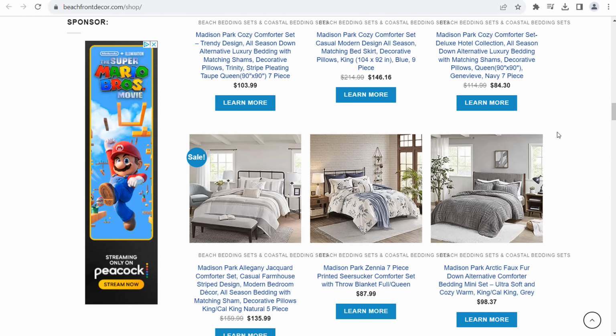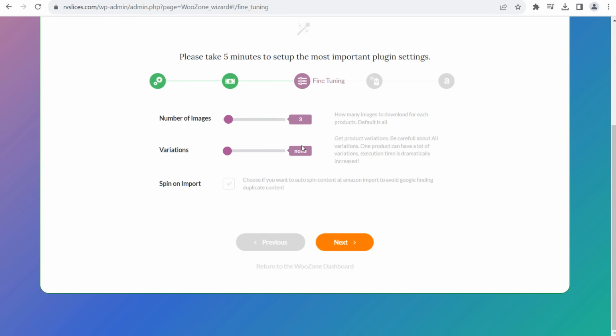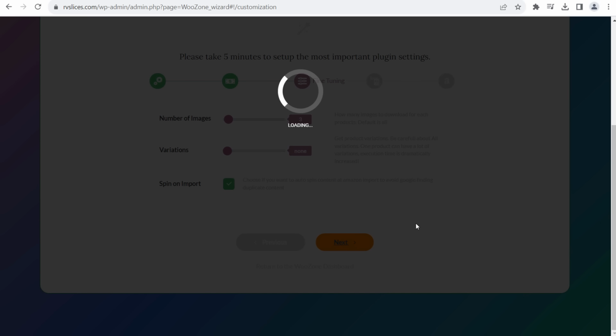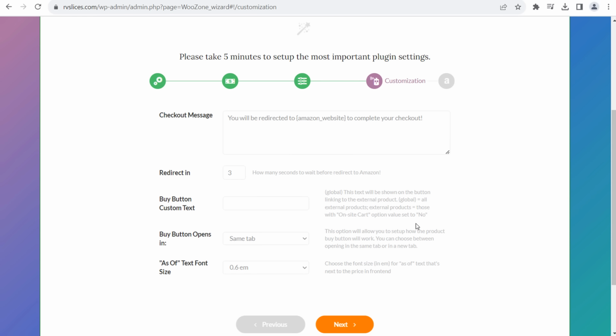And what you'll find is there are products on Walmart, on Amazon, on Overstock, on eBay that all have pretty much the same title, description, everything. So when sellers are publishing a product, a lot of times they're creating one product and then they're publishing it to all these different channels. So there's a lot of duplicate products across online in general. So it really shouldn't hurt you that much to have some duplicate content, but I generally do spin on import, but Google will still find that these products are duplicate content and they're being sold elsewhere. So unless you're updating every single product description and product title, you're going to have some type of duplicate content. When it comes to products, I don't find it as big of an issue as when it comes to actual written content.